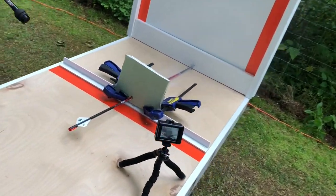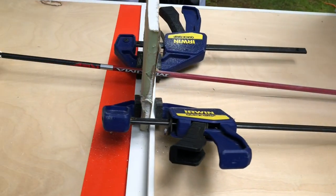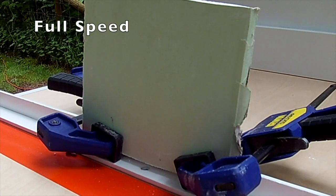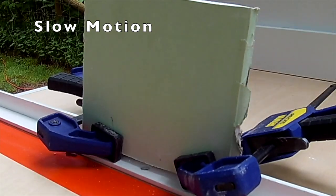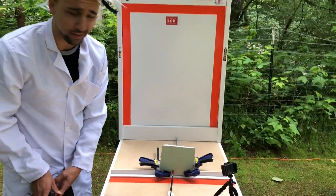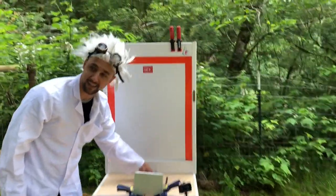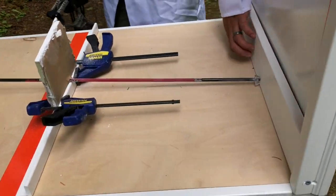Wow. So as you guys can see, it did not stand a chance. The arrow went straight through. It actually impacted my Luminoc into the shaft of the arrow. So these are 350 grain and it just ripped right through. It didn't even stand a chance. I would like to say the likely reason I did hit it was because of the Accuracy Elixir. But really, there was no chance this thing was ever going to be able to stop this broadhead. And you can see it actually went all the way through and it stuck in the board behind. It didn't go all the way, all the way through — it did stop in our safety wood that we have back here. We call this safety wood.